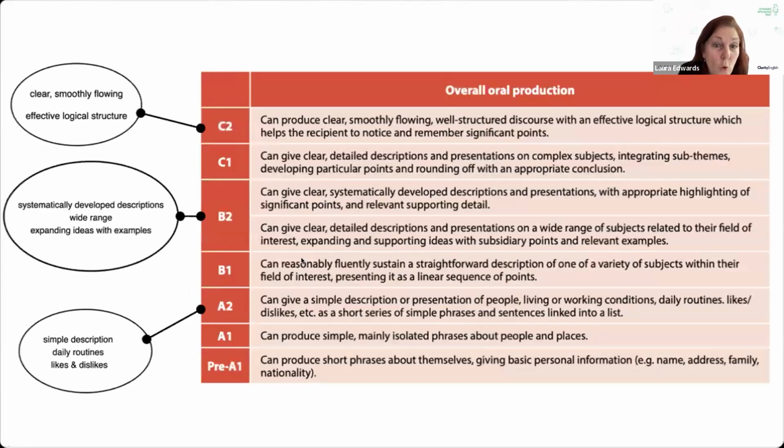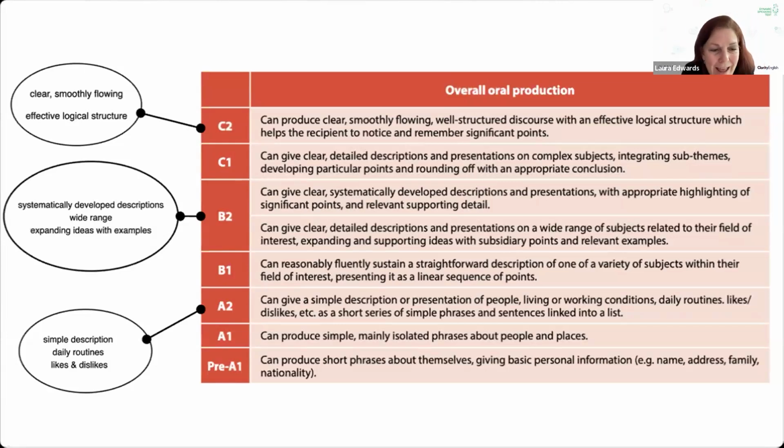Okay, so let's look at a descriptor, because this is what we as teachers need to help us plan or design our tasks or test our students. This one looks at overall oral production. I'm going to show you a few more in a minute, but this is a very general one that explains what a user, a language learner or a speaker can do overall. So it's kind of general. So we start at the bottom actually, because the CEFR always starts at the bottom and works up.